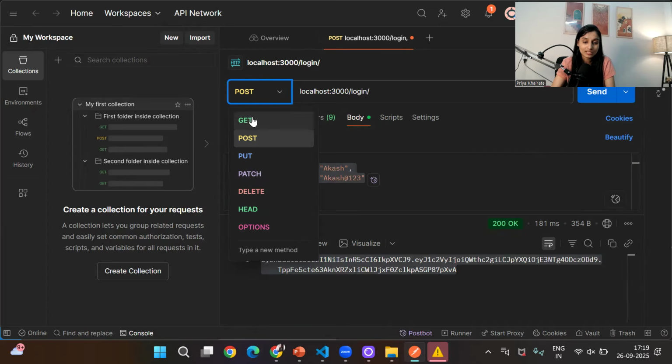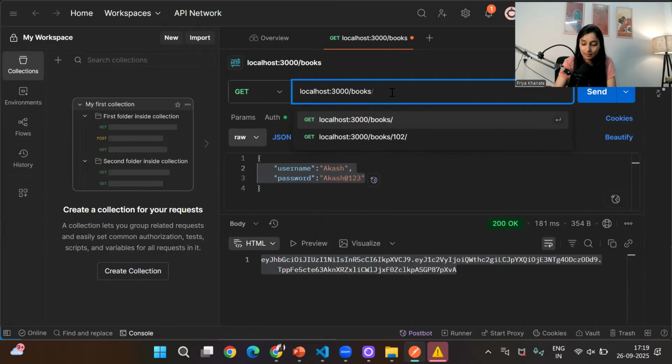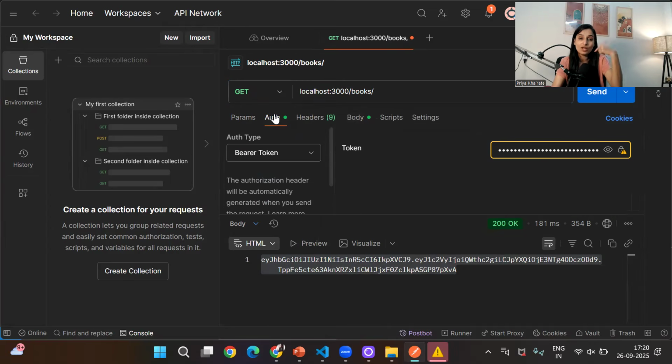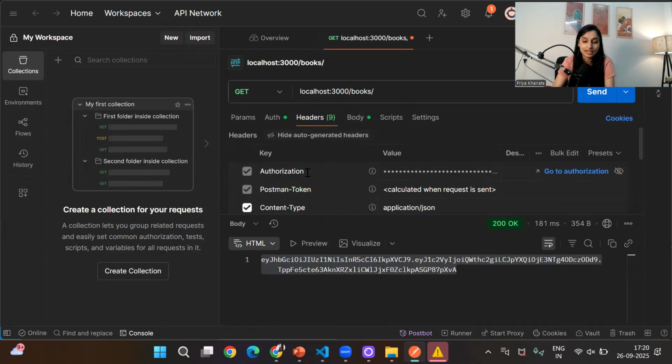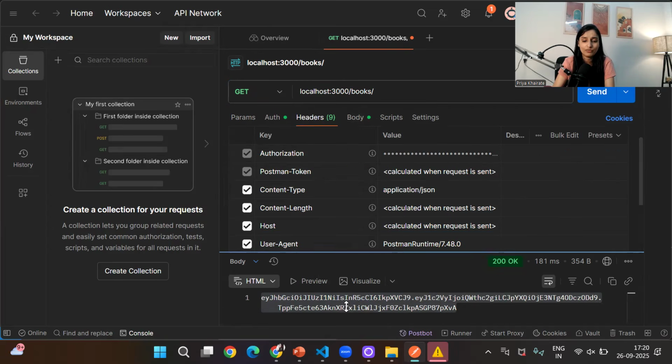So now we'll select the type of request, get all the data from books table. But to get the data, we have to first make sure whether user has logged in or not. So once user will successfully log in, in the request header, paste the token. See that token I have pasted over here. Later I will expire that token. Just paste it over here. That's all. So now if you go to the headers, already you have the authorization key with this value. By default, it will be present.